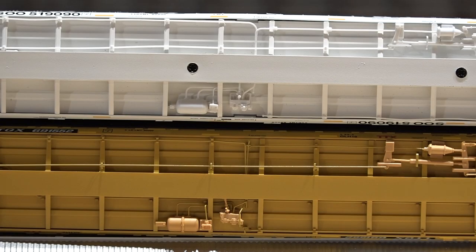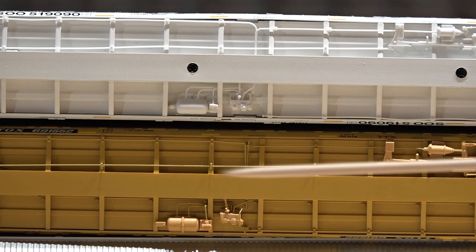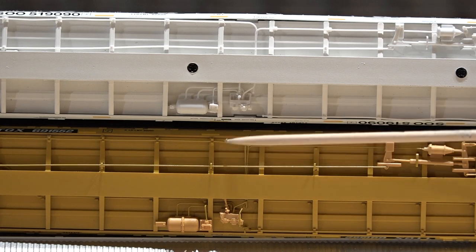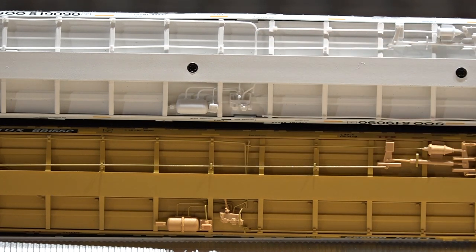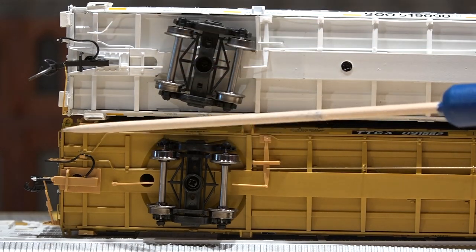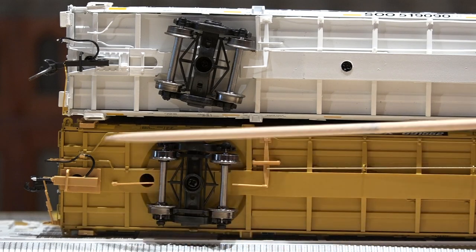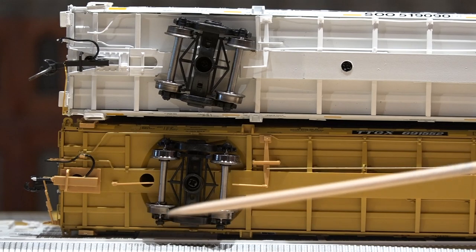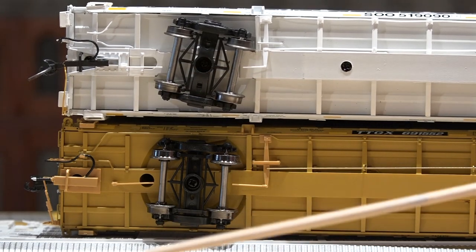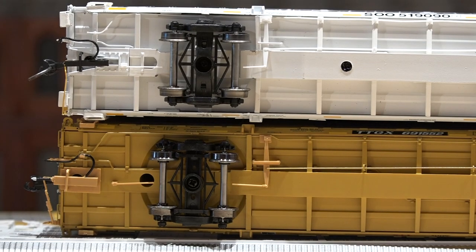Moving down the car just a little bit, right in the middle — you see the air tanks. A little more detail on the Scale Trains one just because it has a band right there, this one does not. Pretty much all the same, piping's all in there. At the other end, again all the piping — this one has the coupler uncoupling lever, the little pull thing to uncouple the cars in real life. Some brake hoses are on there — good detail. What I don't like is you have to remove this part here or this part here to get to the screw to change the coupler. Not quite sure what this is supposed to represent — if that's supposed to be a pipe — but it's on both of them so it must be important.